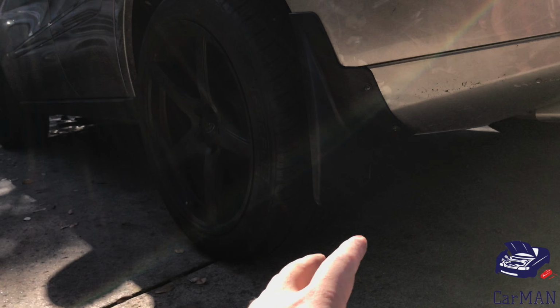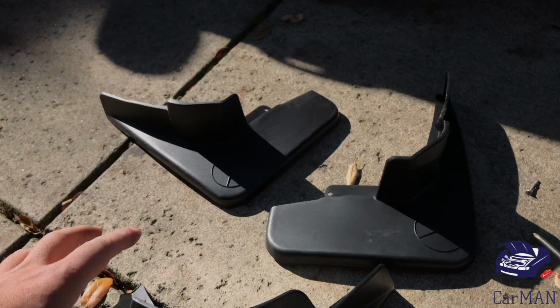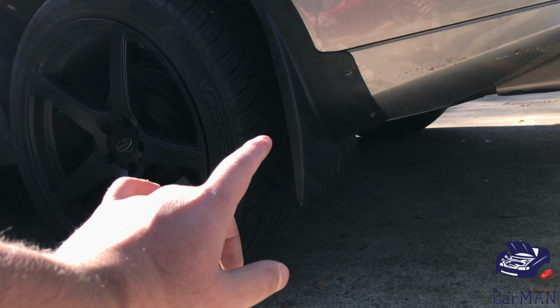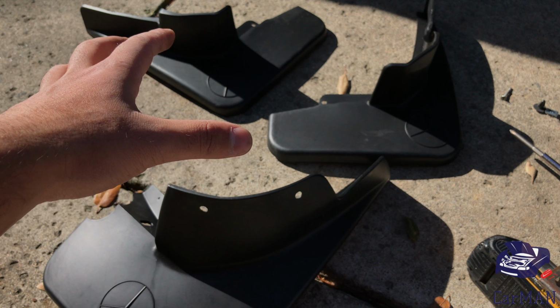Today I'm going to be sharing with you my Mercedes ML-W164, and I'm going to be installing these mud flaps. These mud flaps are Mercedes branded but they're aftermarket, and since they are aftermarket they are much more affordable, but the method to install them is with screws.